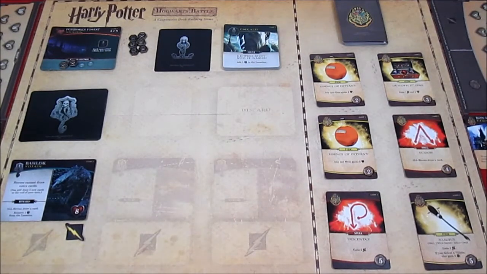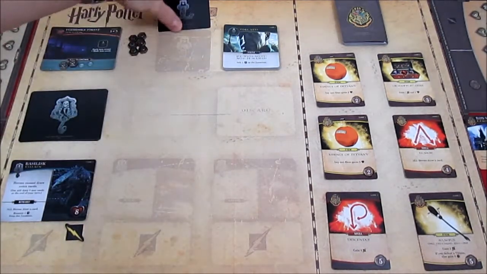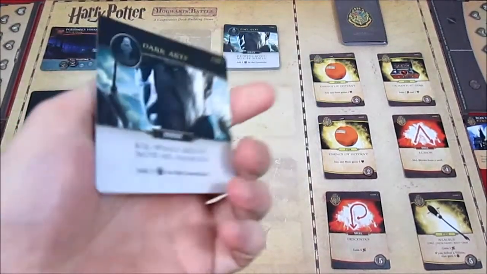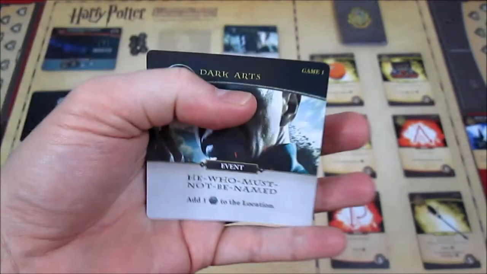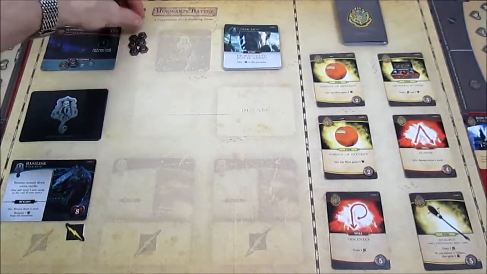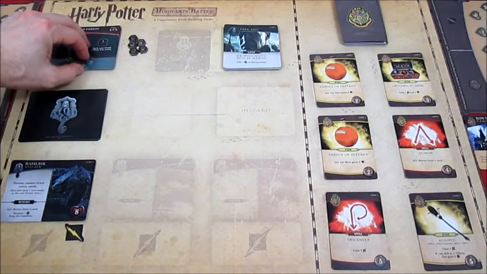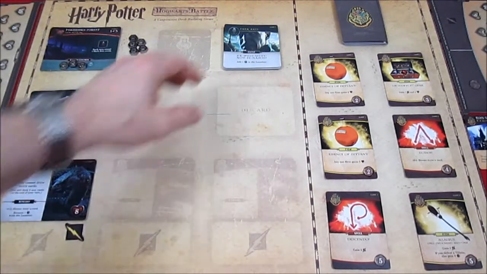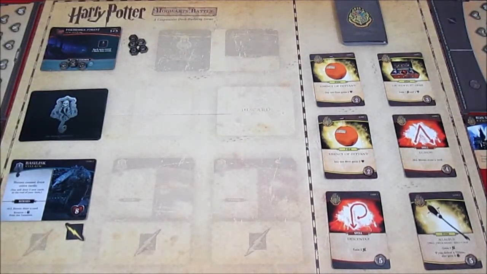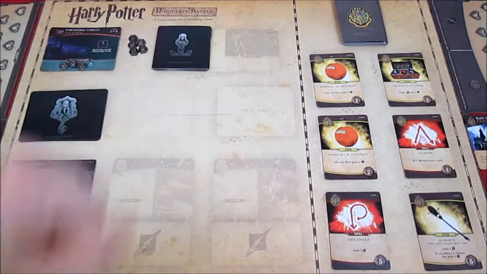Up first, we're going to start with Harry again, of course, and we need to process a Dark Arts card to begin the turn. He Who Must Not Be Named: add 1 influence to the location. It now goes from 2 to 3 of 4 on the Forbidden Forest. That is not good. I'm just going to go ahead and shuffle these right now, so I don't have to bother doing it before Ron's turn. So that's processing the Dark Arts card.